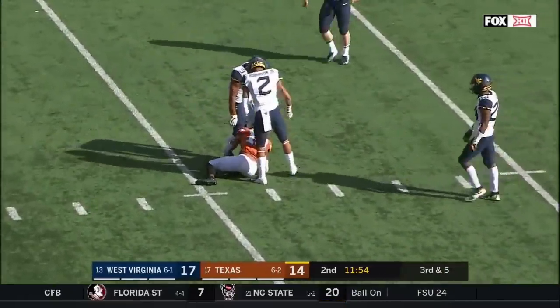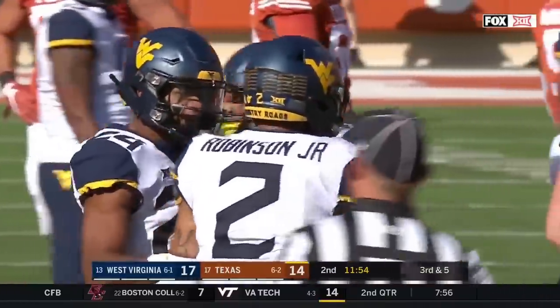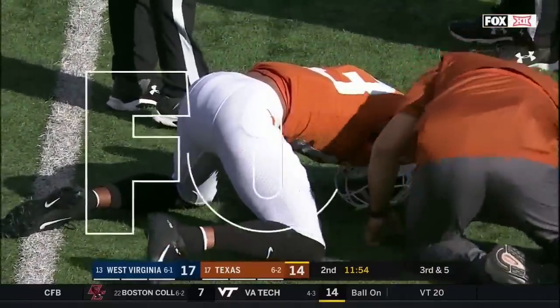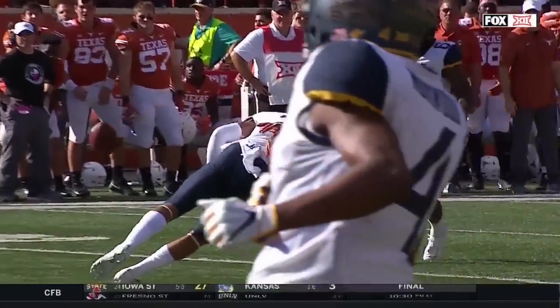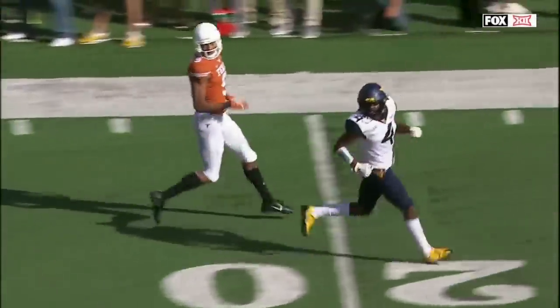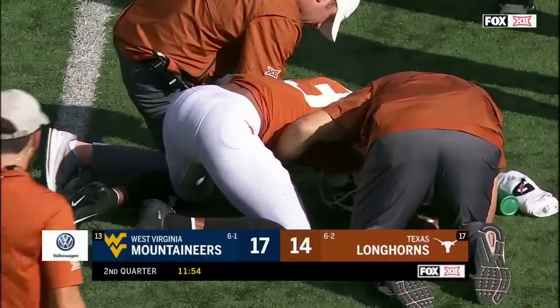Complete, heard the intended receiver, but he got whacked by Kenny Robinson. Gerard Heard, the former quarterback from Denton, and he gets up slowly. Can't make this pass because the safety was sitting there the entire time. And then Robinson does just a fantastic job of not going high, going low, leading with his shoulder. Some hard hitting going on. Texas, West Virginia will step away.